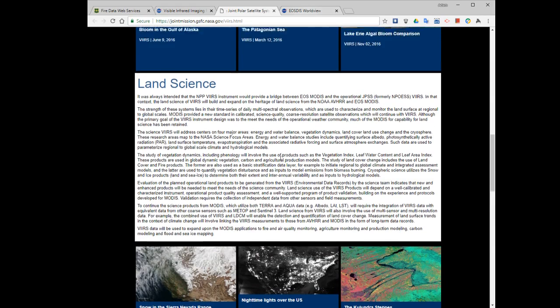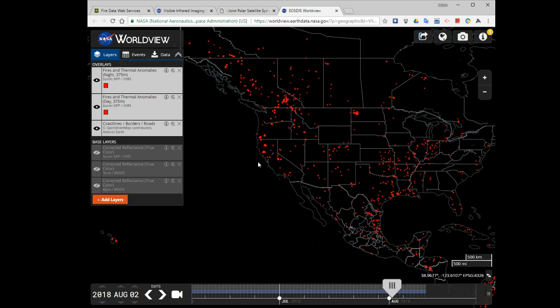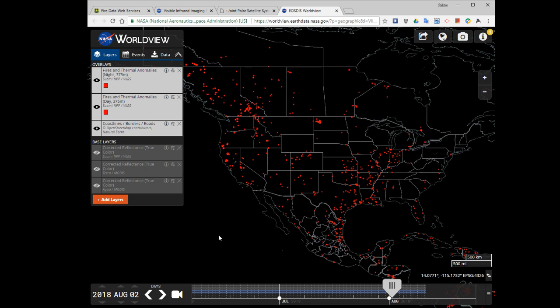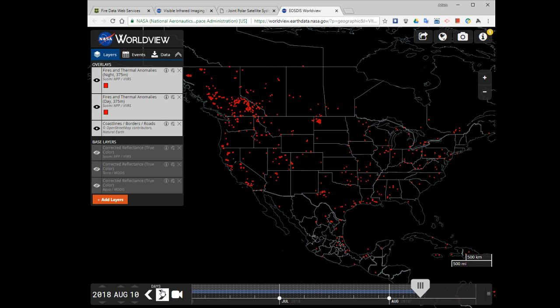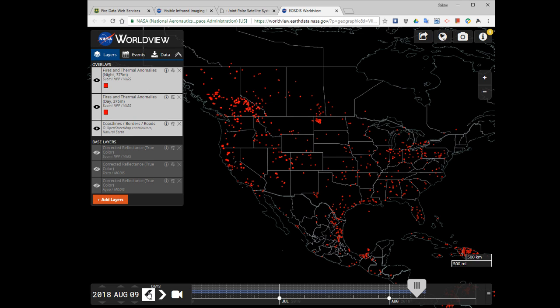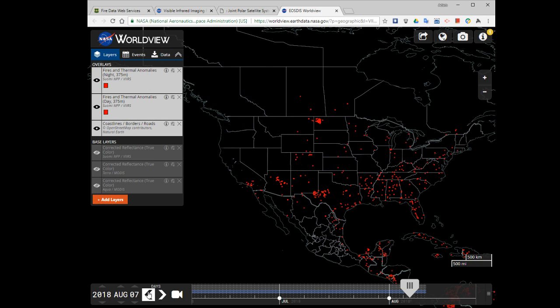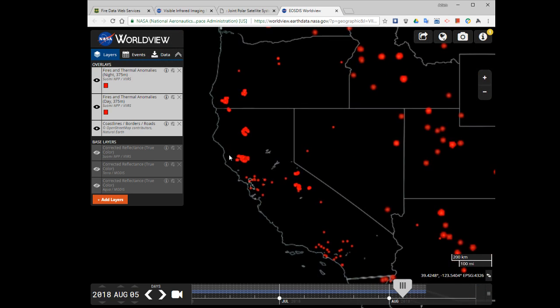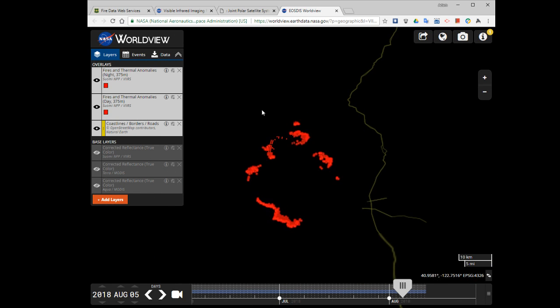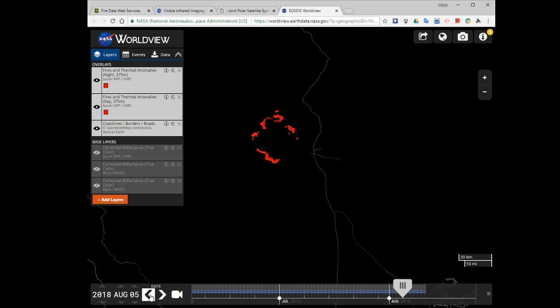Anyway, NASA also has a window where you can look at the data day by day. So if you didn't really feel like downloading it right away, but you want to look at it through a web-based viewer, you can see it changing. So let's go up to August 10th real quick. So this is the perspective of August 10th, 9th, 8th. So we can keep on going backwards here. And where this is, let's zoom into the fires here. You can see this is the car fire that went on. Let's go back in time quite a bit.